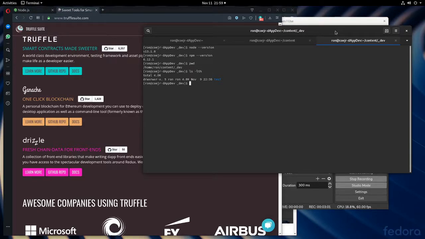What I want to do is I'm going to make a new directory, call it learning. And in here, I'm simply going to create a skeleton, if you will. And I'm going to use the Truffle suite to do that, by typing truffle init.